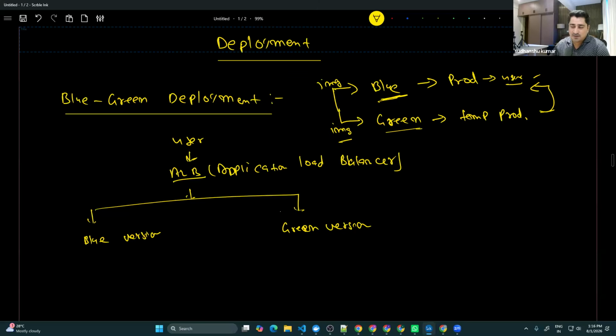By default, whatever traffic, because at the end of the day, ALB is the one responsible for receiving traffic, right? Every hit, every traffic, ALB will be receiving here. So it will keep sending that traffic to the blue line. Whether it's a blue line or a green line, in both places there will be a container. For example, if I'm using AWS services, inside AWS there will be ECR and ECS. ECR is for registering our images and ECS is for running those images. So in terms of ECS, there will be an ECS container available, and even over here an ECS container will be available.